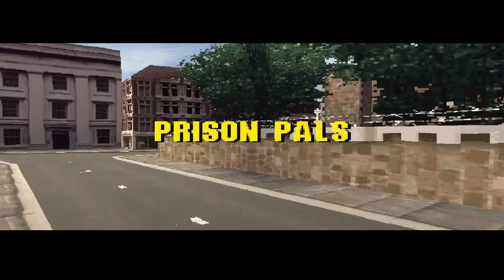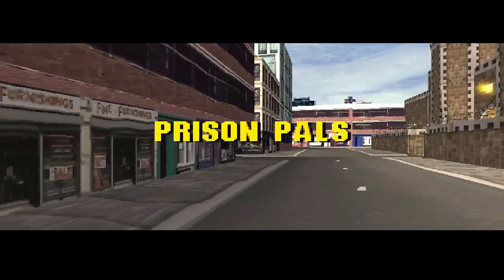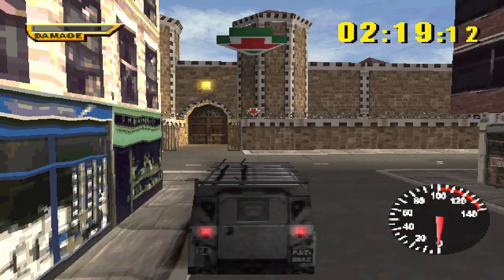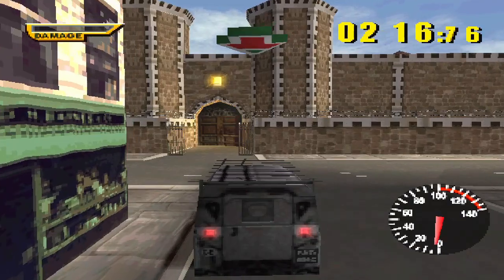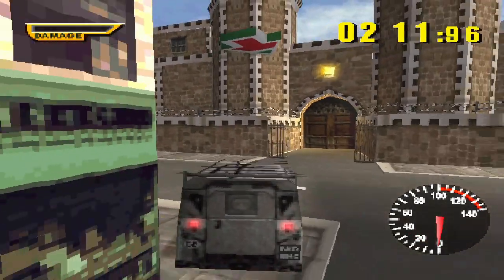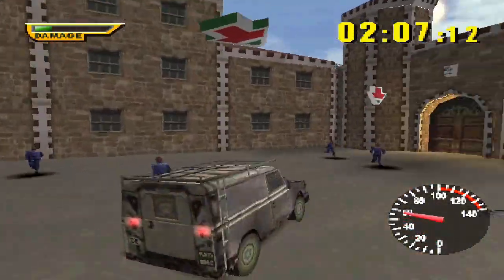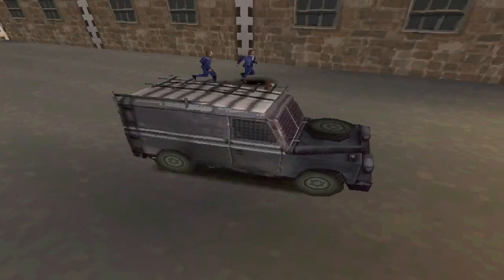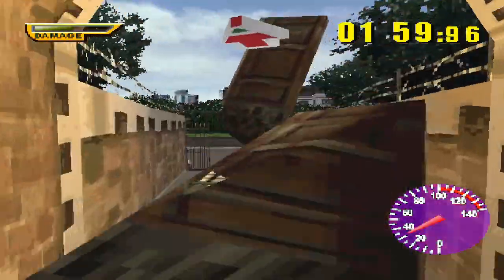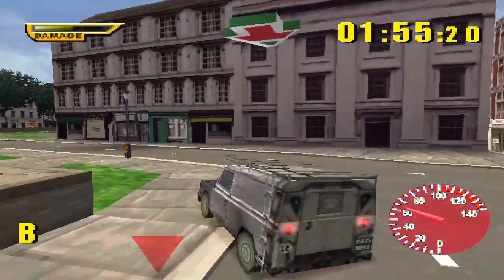Prison pals. Oh no, not the Land Rover again. What do we have to do here? Do we go for the gate? Nice. Over here, Tom! Nice. Destructible objects. What we'd like to see.